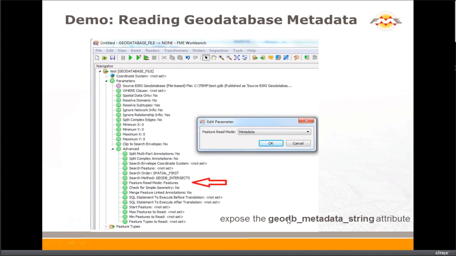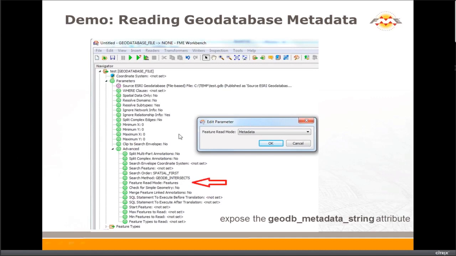Okay. So that was a little bit about harvesting, and certainly we can do a lot more in a bigger workspace. This is about writing. Again, I don't have time to demo everything, but if you want to write the metadata to a geodatabase, there are two things you have to do. You have to set the allowed geometry to be GeoDB metadata, so not point or polygon, whatever it would be natively, but actually the metadata type.